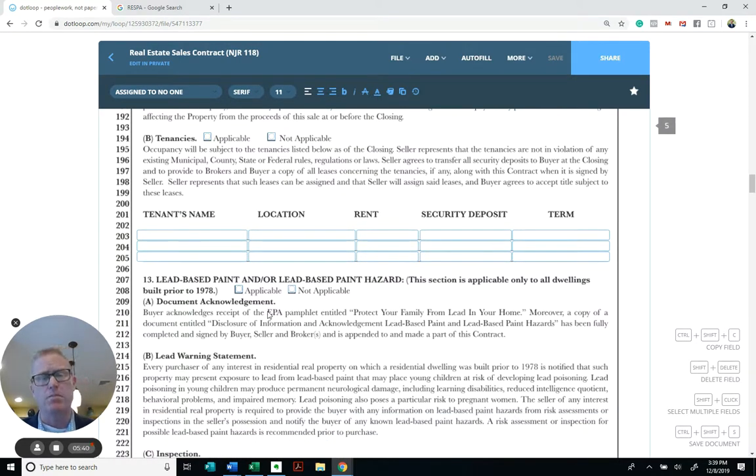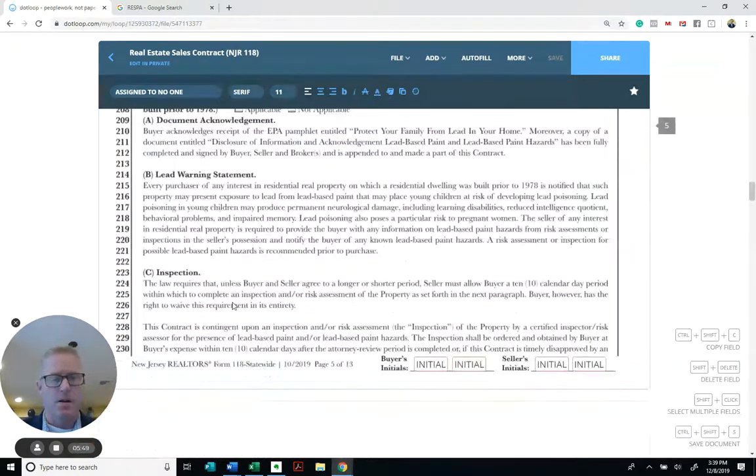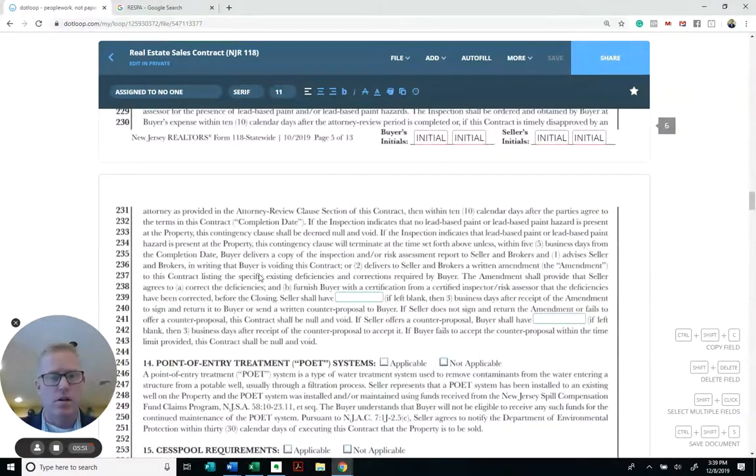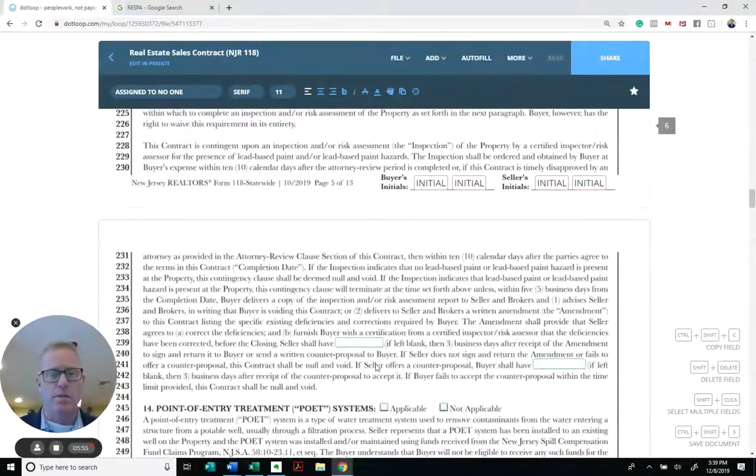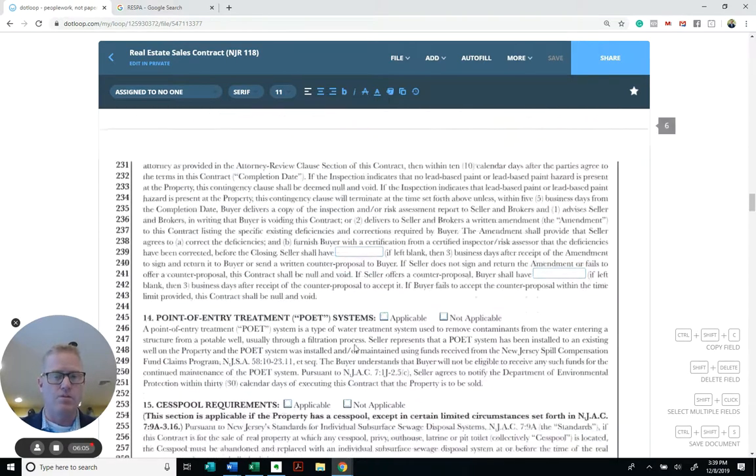If the house was built prior to 1978, lead paint disclosure is required. That is also a form that we will talk about in another lesson. All of the rest of these fields here are basically standardized fields. You have the right to inspections. If you choose them, you can put in dates if you want to modify them if they're extended past the dates that are covered. But generally, each of these has a default date that you would use.